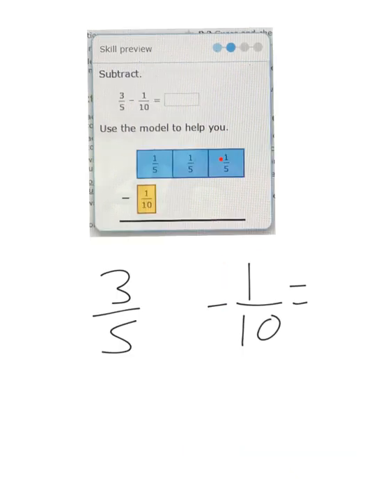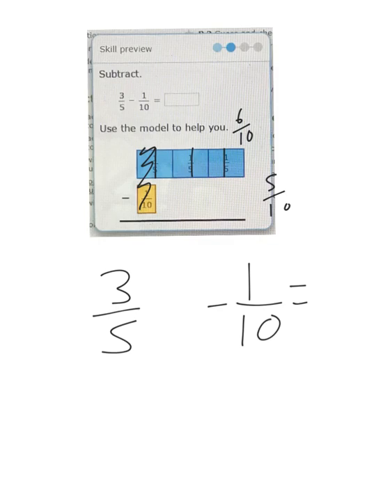Last example with a model. Based on the model, just looking, okay, I have 3/5, I'm taking away 1/10. I'm going to end up with like this much left, which is going to be like 2.5/5. I don't know, that doesn't help me too much. Let's solve it with the multiplication first. I could think about it this way. If that's a 10th, then I have really, that's going to be 6/10. And if I'm just taking away one of them, I bet my answer is going to be 1, 2, 3, 4, 5/10. Let's find out.